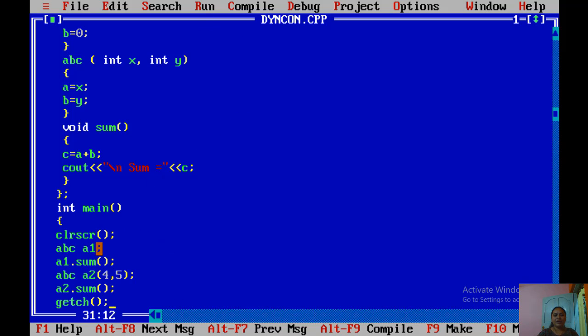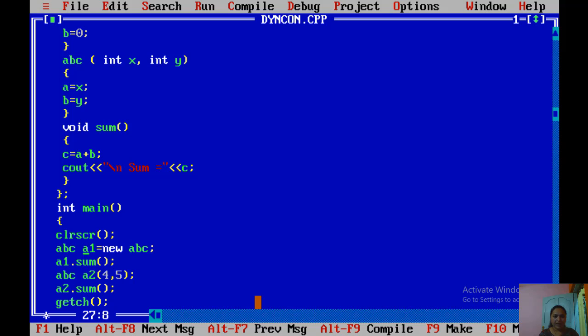Now, when creating the object, we use the new operator: new ABC. It will create a dynamic constructor, and for that you have to use a pointer to the object.